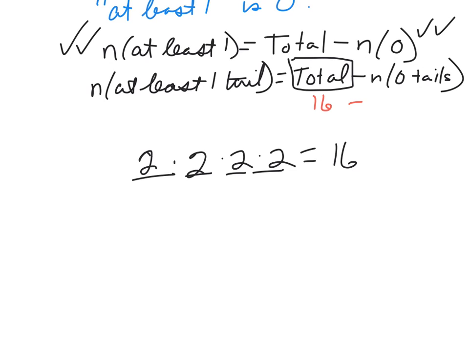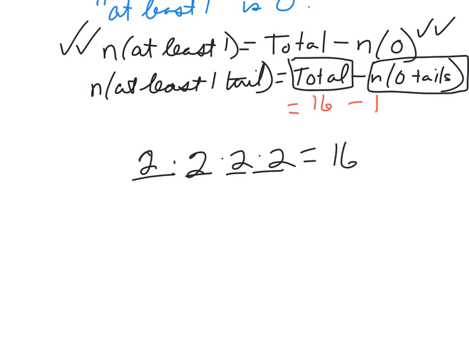Okay, now I've got a second problem. I have to think about, if I flip 4 coins, how many ways could I get 0 tails? Now class, don't overthink this. I flip 4 coins, how many ways could I get 0 tails? I'm fielding that question out to you, and what are you thinking? 1. What is that 1? Flip all heads. That's right. There's only one way you could get 0 tails, and that's if all 4 coins were heads. There's only one way that you get 0 tails.